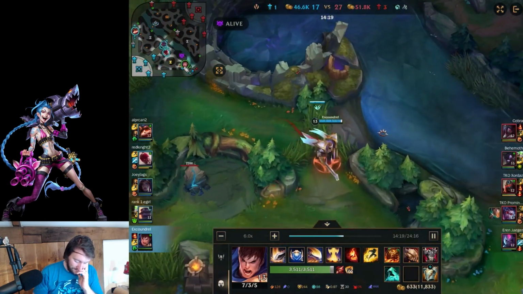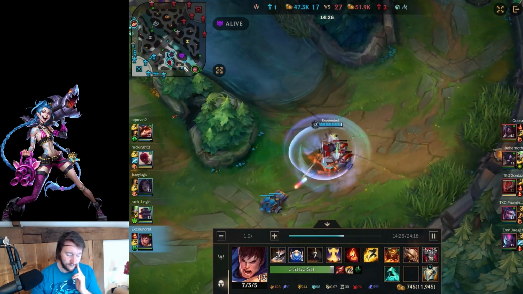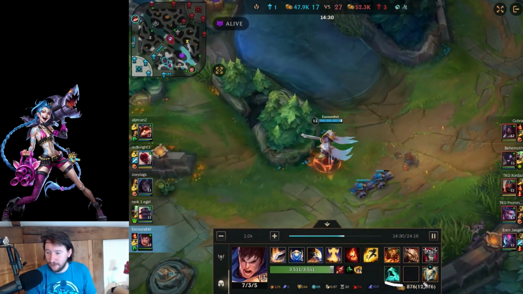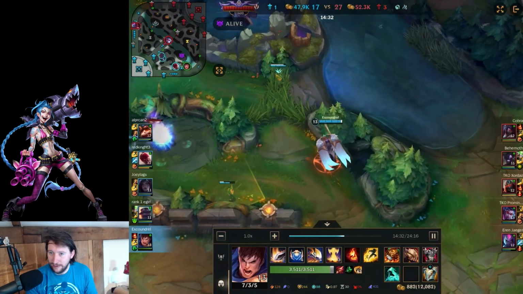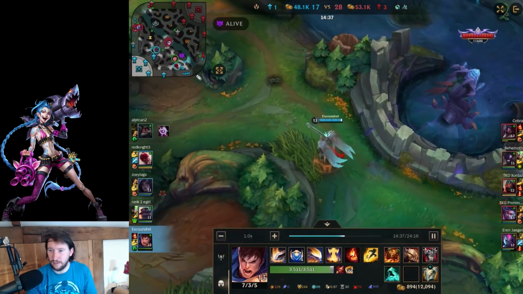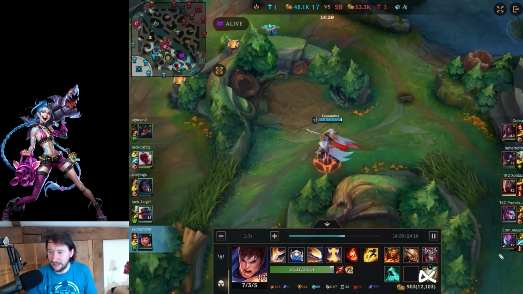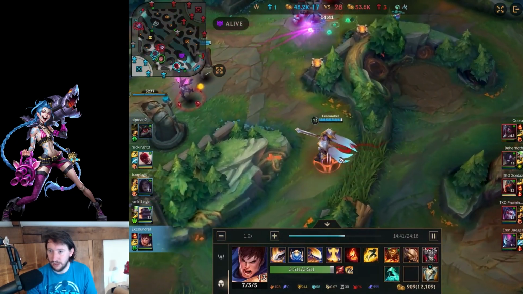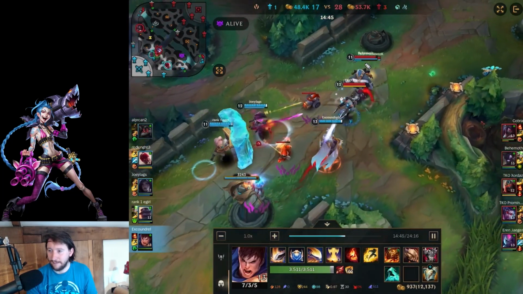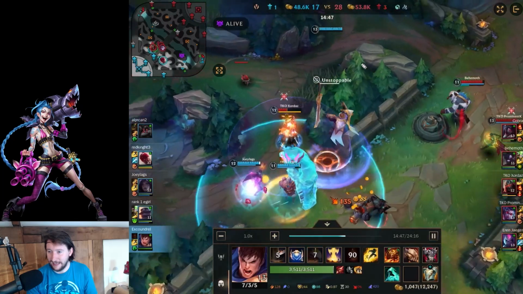Wait, where am I? Here we go. Now, for sure, we're going for Force of Nature. I've gone for the Gargoyle enchant this game. The reason being is I need more teamfight presence. Having a teleport this game would be good, but if I don't have this, I think I die to Vayne too often. One of the biggest counters against Vayne is just having a bit more HP. So yeah, I need the HP versus Vayne.